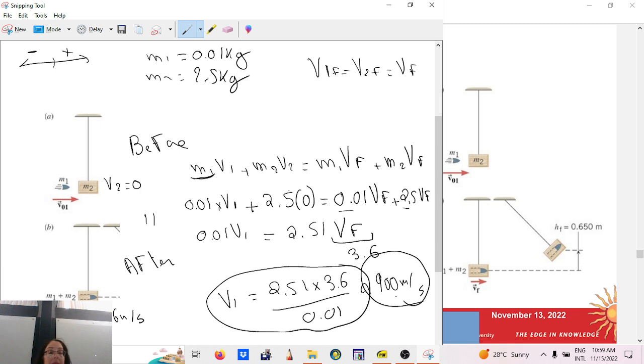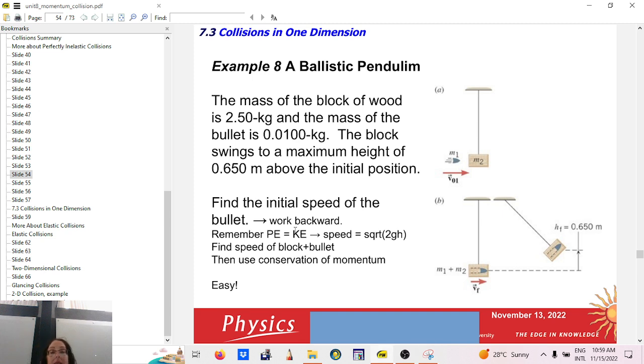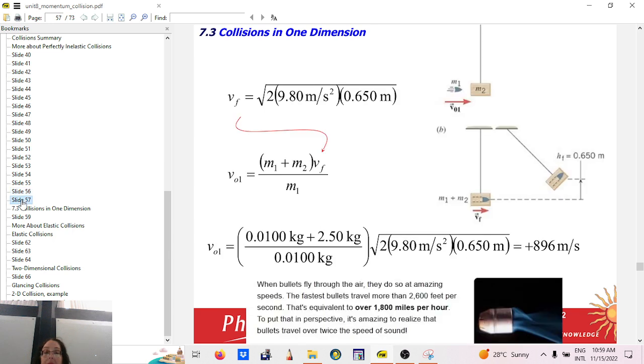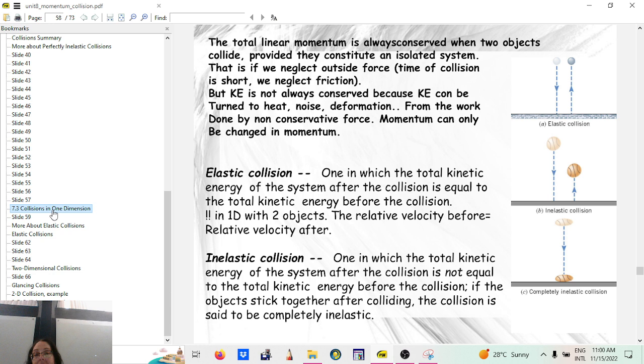It's called a ballistic pendulum. Any question? Yes? Don't be shy. And here they go, step by step. So I'm curious, so I looked it up. A typical speed for a bullet is 1800 miles per hour, so it goes faster than the speed of sound. That's why it makes a sonic boom when you shoot. It goes faster than the speed of light. Not light, sound. Nothing can go faster than the speed of light, sorry. Are you with me? Okay, good.